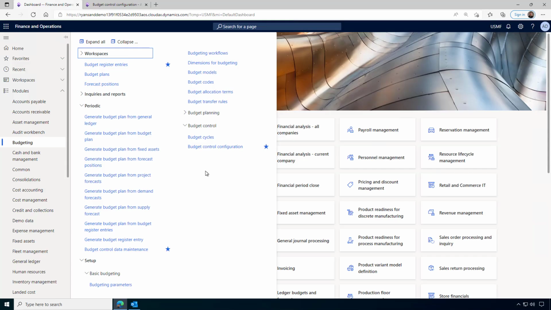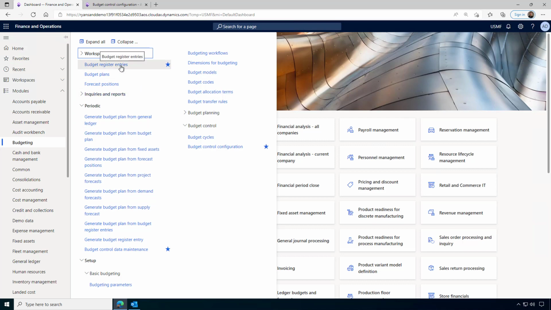I am part of a public sector organization and I rely on budget control to prevent me from spending more than what I have budgeted. I'm going to add a new general ledger account for my 2023 budget and skip part of the configuration. Due to this misconfiguration, budget control balances won't be accurate and it will appear that I have no budget funds available. Then we will come back and fix the problem with budget control data maintenance.